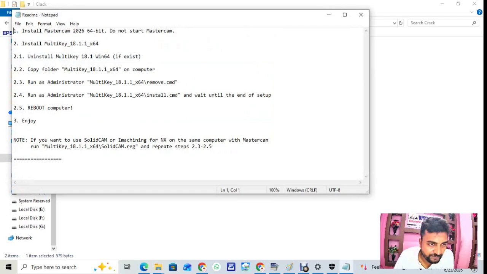Put this folder there. Don't worry, it is a very easy process, not a lengthy one.